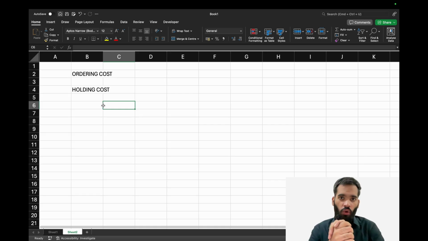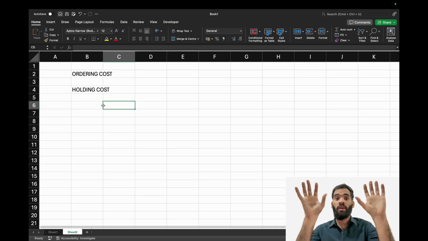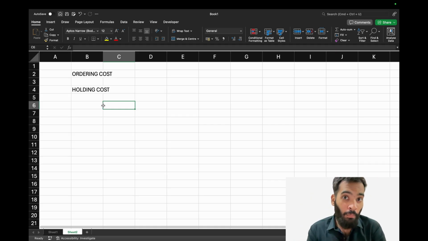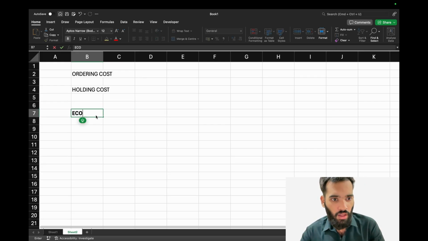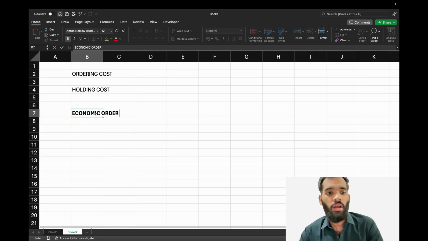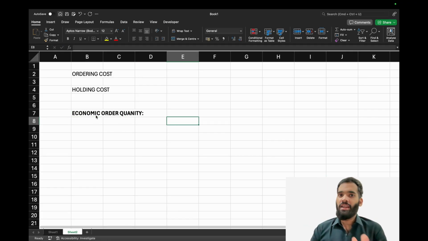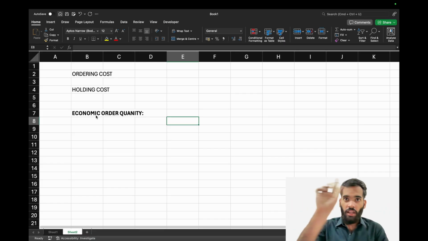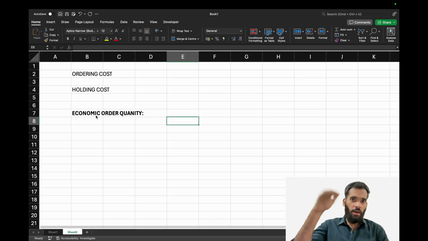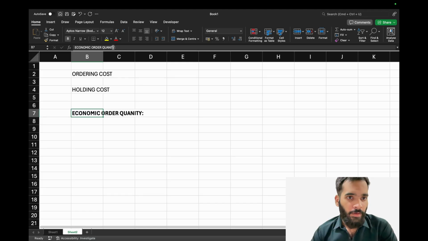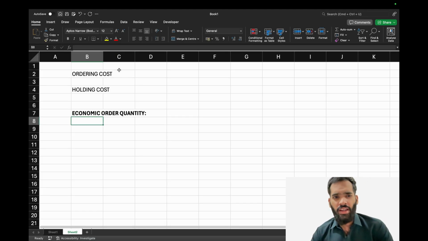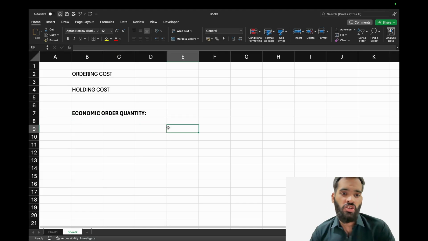We want to find the order quantity where the combined cost of ordering and holding for the year will be the least amount possible. So that's where the topic we are about to learn right now will come into play, something called economic order quantity. This is a formula that you can literally just use and it will tell you how much you should reorder to have the least amount of ordering and holding cost combined. It's actually that simple if you just use the formula. But obviously, we'll talk about more ideas, like what additional things you need to know, reorder levels and safety stock and all those things.